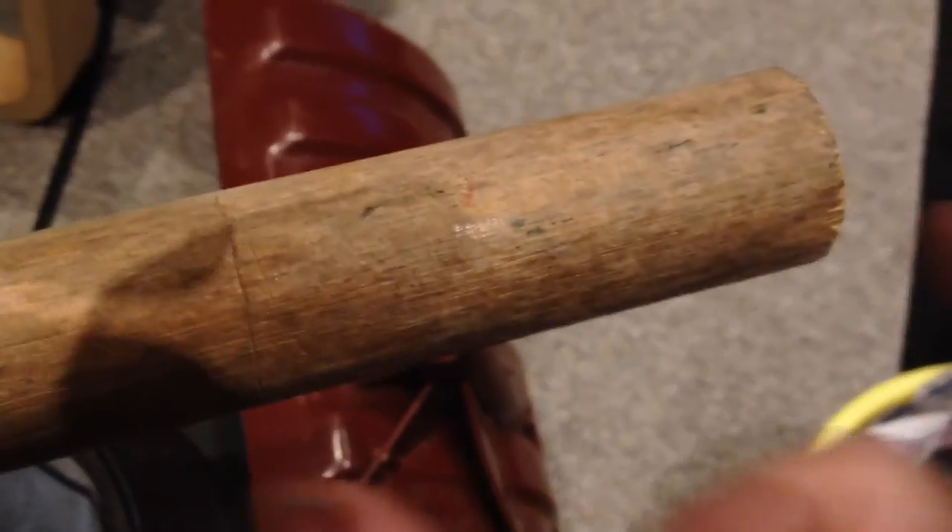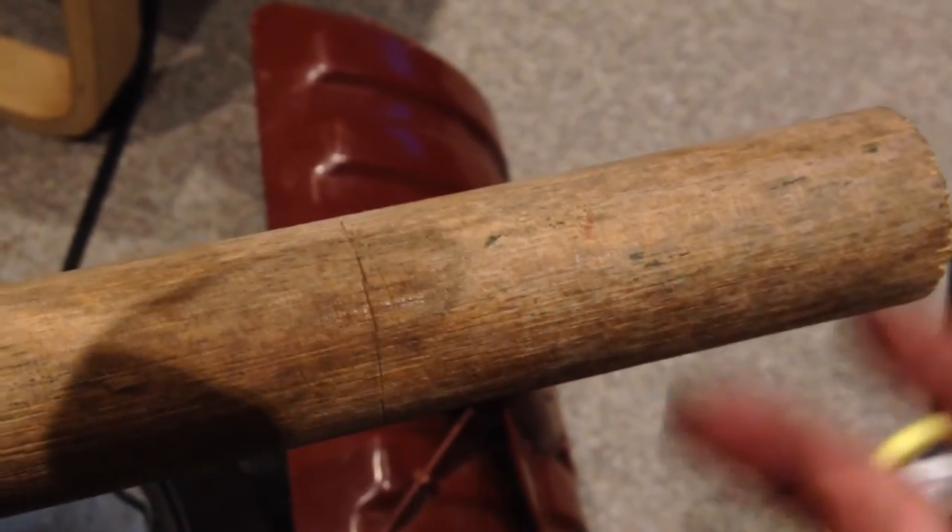On the other handle, it almost goes into the socket hole but doesn't fit quite right — it looks like it almost fits. I cut off the broken part, and rotating it around you can see the taper is not a whole lot smaller than the original, so it needs a little carving. The length of the taper on this one I've marked with a chisel, so it's going to be that long.